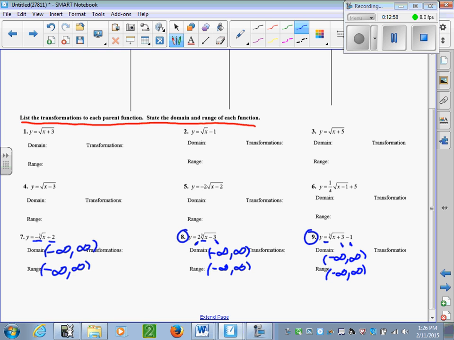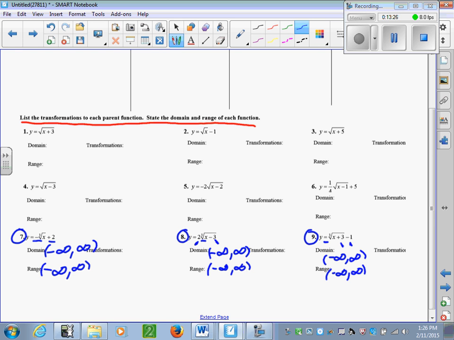All right, let's see, are there any others or the rest from square roots? All right, the rest of them are square roots. So let's look at our transformations. I'm going to do a few of these and let you bring the rest of them to class with you. So we'll do, down here, how about for 7, 8, and 9? I want you to do the transformations for those, okay?